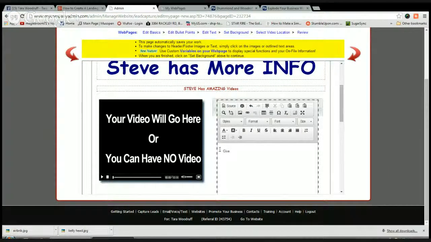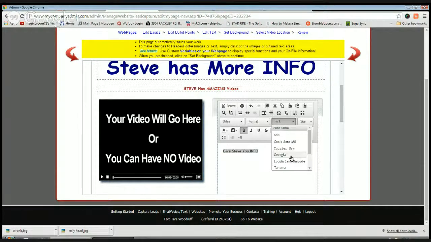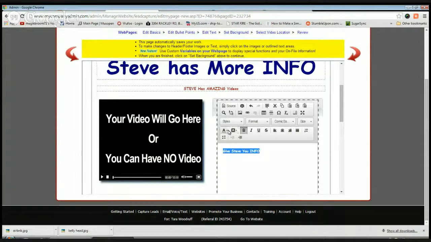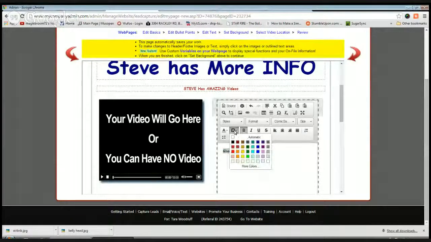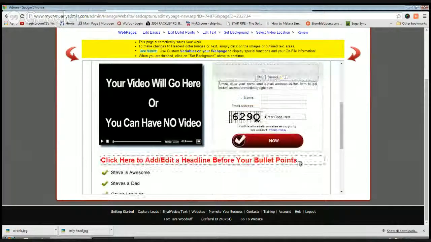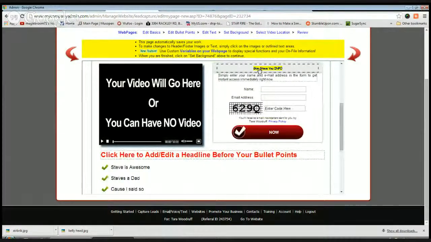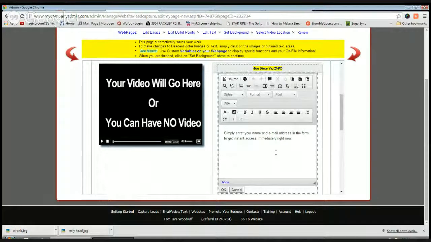But because we're not using images right now, I'm going to write. I'm going to tell him, give Steve your info. I can adjust the color here. I'm going to make this bold. I'm going to give it back the Comic Sans. Give me a dark blue, and I'm going to give your background a yellow. Put it in the middle. Okay. Oh look, I can't spell. Give Steve your info. And what they have written here, I love what they have written here.